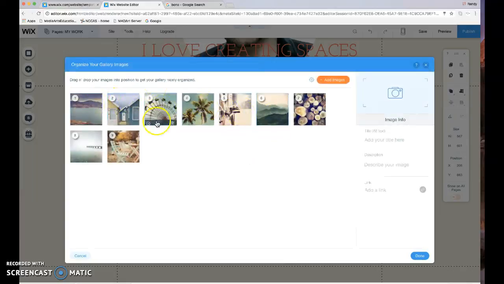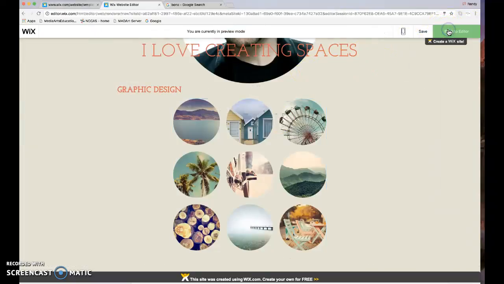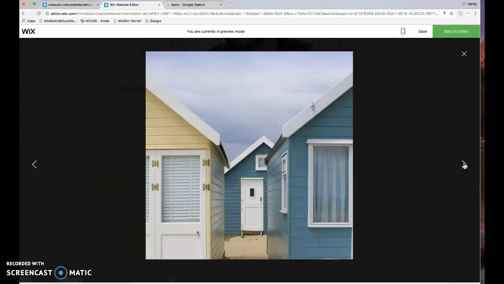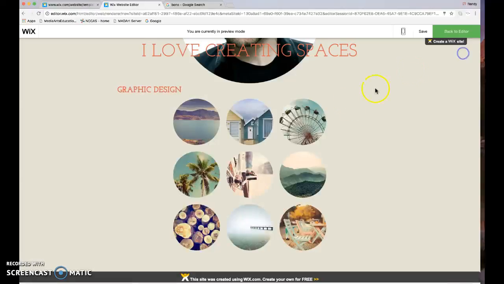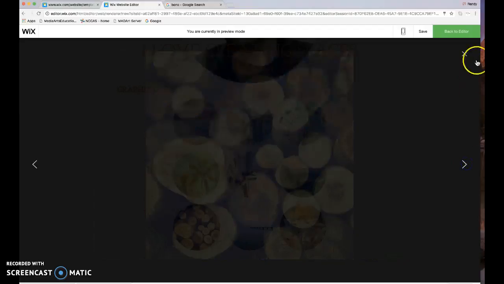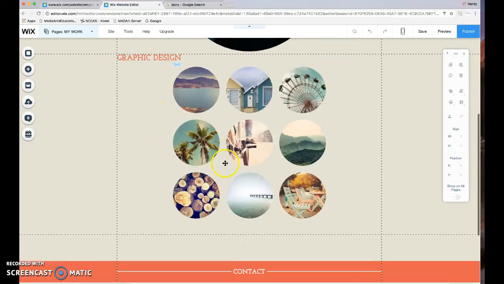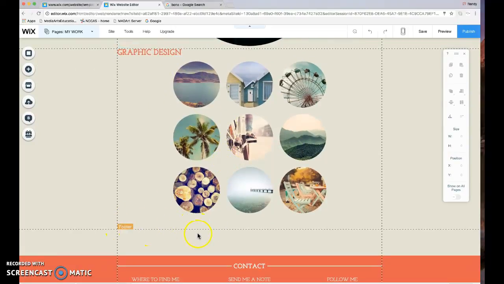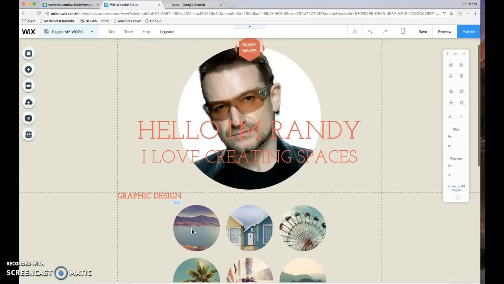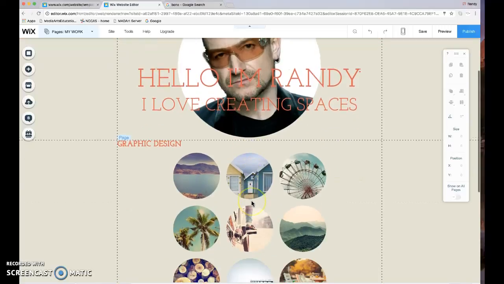I can put in all my graphic design links, and then if I preview up here at the top, I can preview my page. If I click on this, it takes it to a slideshow of the work. So these are just links, so they'll take them directly to that, but it also allows them to use the slideshow for that. So you can click out and go back to the editor, and then you can keep going, and add another below it and say my photography, or my videos could all be there. Everything you wanted to have in there could be built inside of that. And with the templates, they just allow you to have a lot more flexibility.